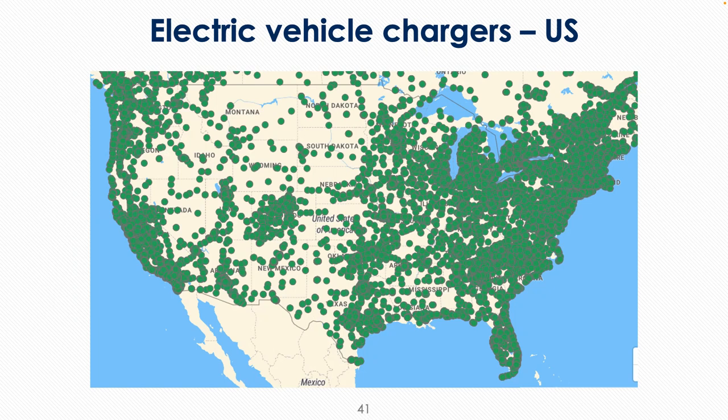A lot of the work that I do at the joint office is connected to NEVI, the National Electric Vehicle Infrastructure Program that the federal government put out as a result of the bipartisan infrastructure law in December of 2021. It is developing a network of DC fast chargers across the country. They put in $5 billion for that program, plus another $2.5 billion for community and corridor charging throughout the country.